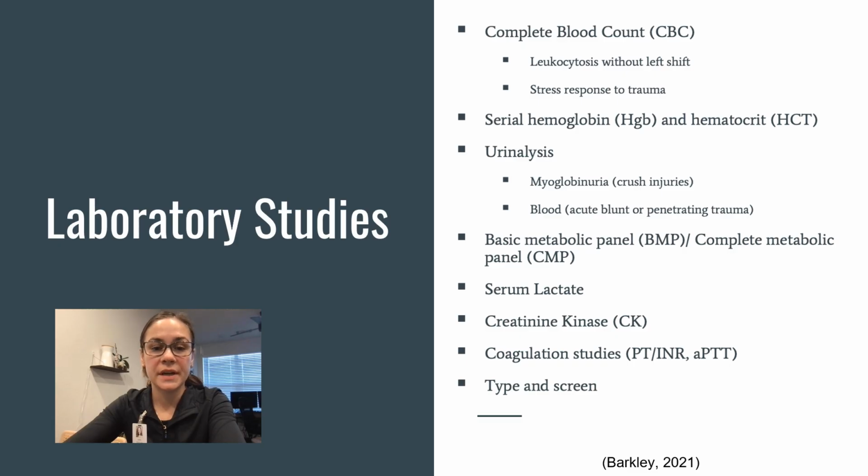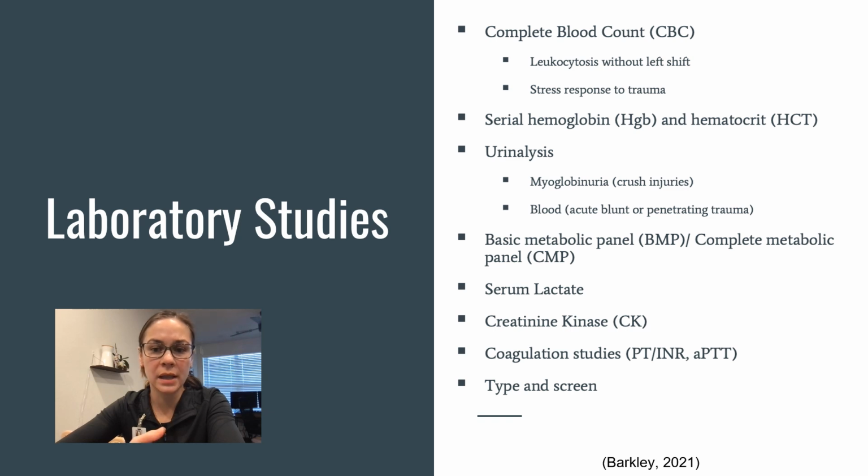For laboratory studies, you will want to collect a complete blood count, and you may see leukocytosis without a left shift, and this is usually a stress response to trauma. If there is bleeding, you will want to do serial hemoglobin and hematocrits. You'll want to collect a urinalysis. You may see myoglobinuria with crush injuries, and then blood with acute blunt or penetrating trauma.